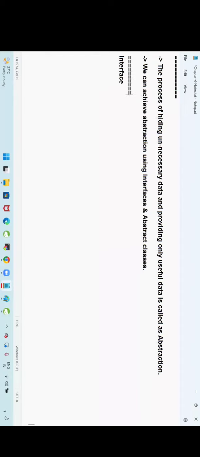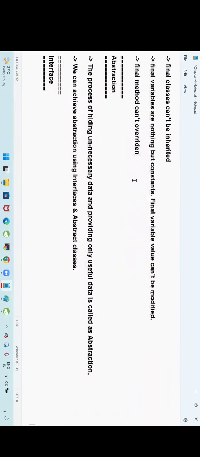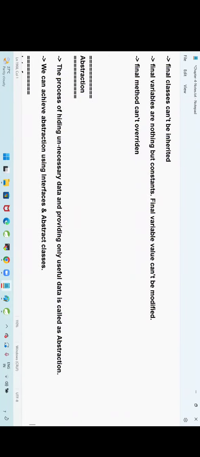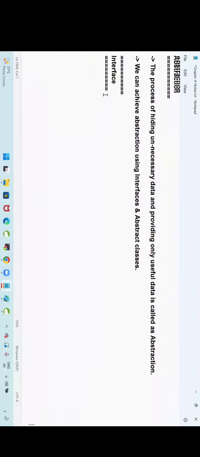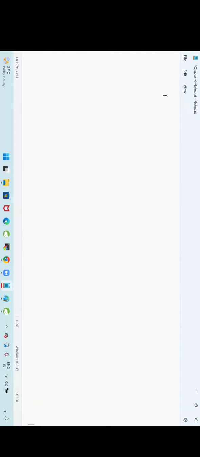Let's talk about interface. Before going to the interfaces, I need to tell you about methods: what is an abstract method and what is a concrete method. Before that, we need to talk about method types.